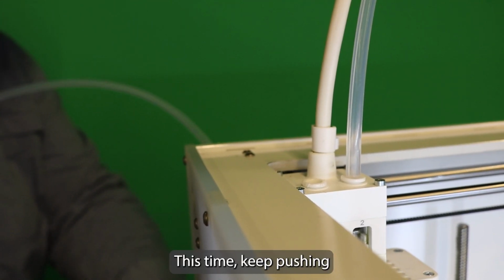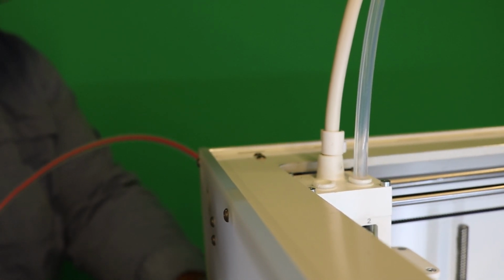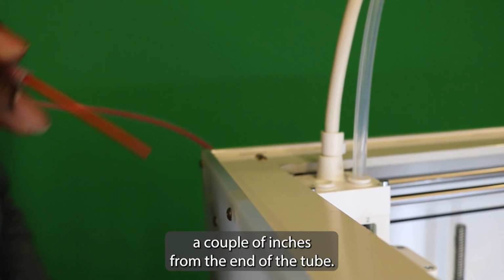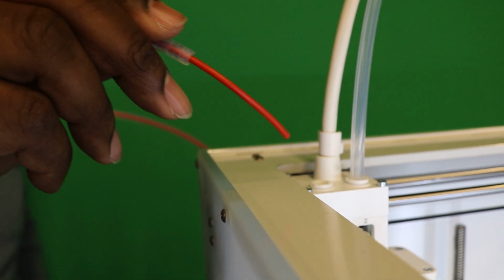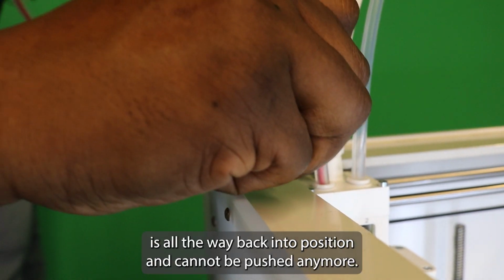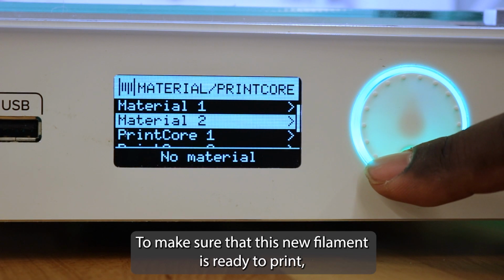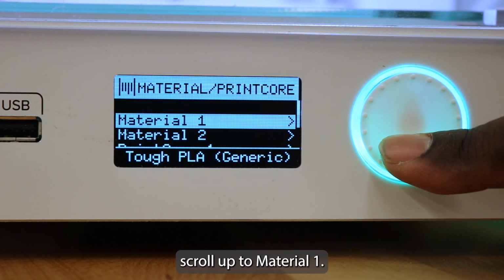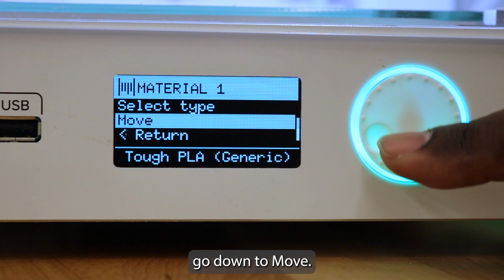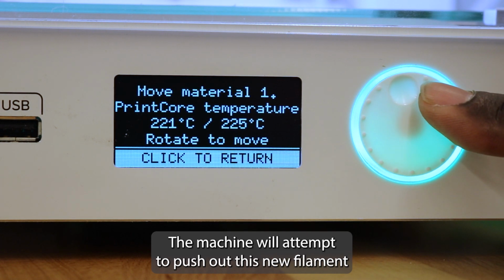This time, keep pushing until the filament is all the way through to the end of the tube. Make sure it sticks out a couple of inches from the end of the tube. Insert the tube into the machine, pushing until the tube is all the way back into position and cannot be pushed anymore. To make sure that this new filament is ready to print, scroll up to Material 1. Once there, go down to Move. Slowly rotate to the right. The machine will attempt to push out this new filament.